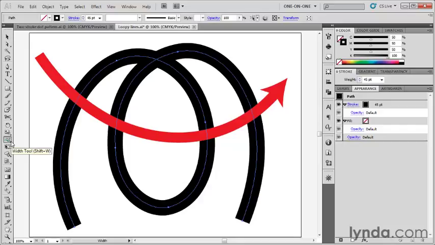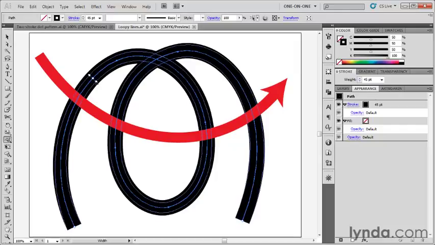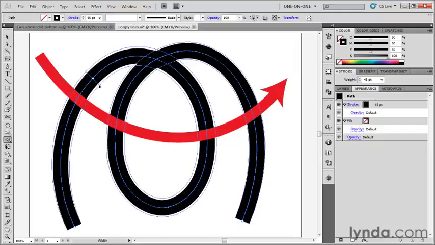So I'm going to grab the Width tool, and the way you start things off is by dragging somewhere in the middle of the path. In other words, not on one of the endpoints. That's not a good way to start. Rather, you want to start at some other location. Doesn't really matter where, as long as it's not an endpoint. I'm going to start right there, and I'm just going to drag outward like so. And I'll make the line weight slightly thicker than it is currently.